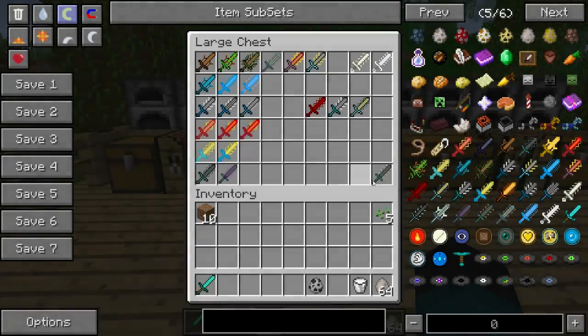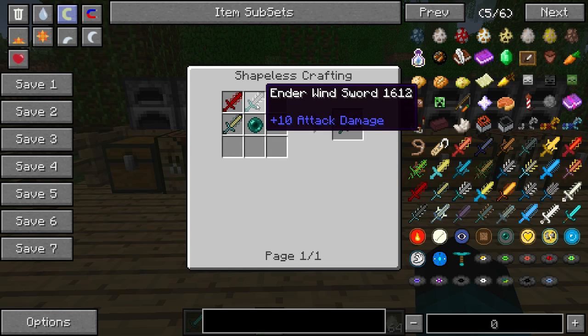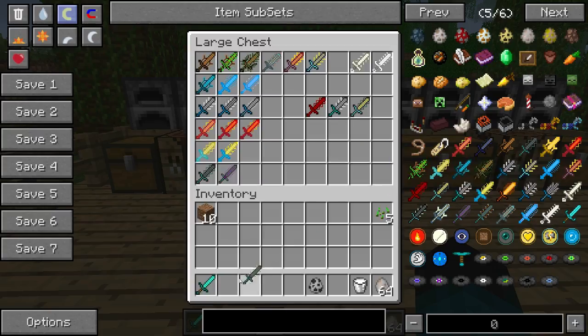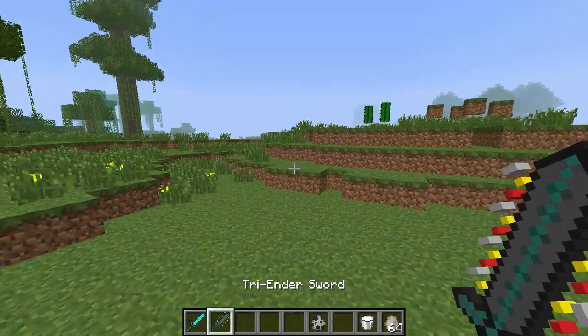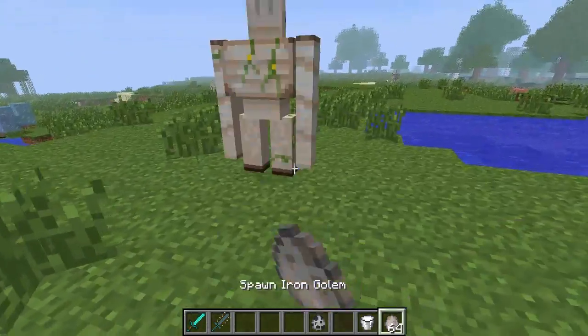Alright guys, moving on nice and quickly, we now have the Tri-Ender Sword, which is just an Ender Pearl with the Ender Wind, Ender Fire, and Ender Thunder Sword. So, let's grab the Tri-Ender Blade. I'm assuming this is going to be rather devastating. It looks pretty cool in your hand. Let's drop down an Iron Golem.